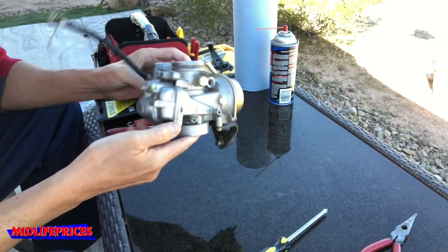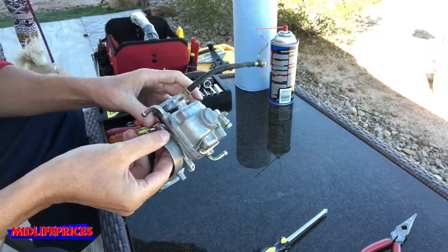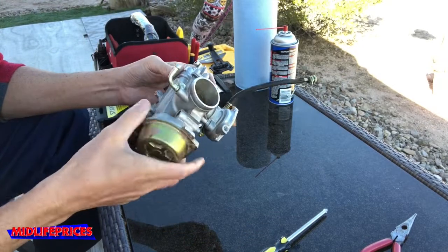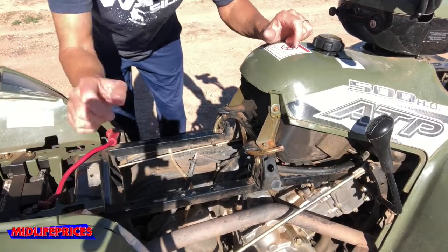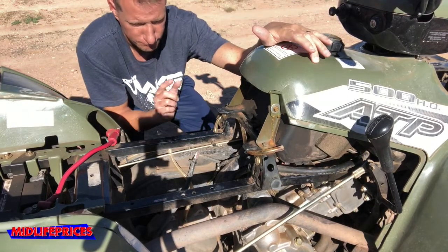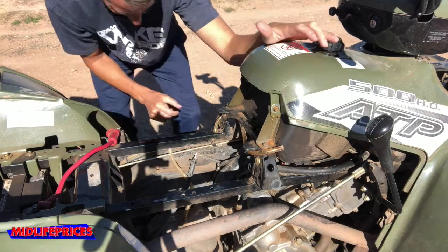Okay, there's the first hurdle. The bowl is put back on. I believe this thing is all clean and put together as it was. So now I gotta put it back in the bike. All right, so I think I actually remember where everything goes here, but actually making it go there is a whole other story. So let's see how we do.